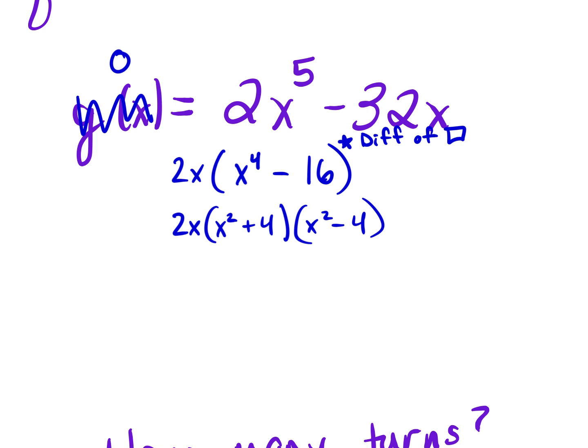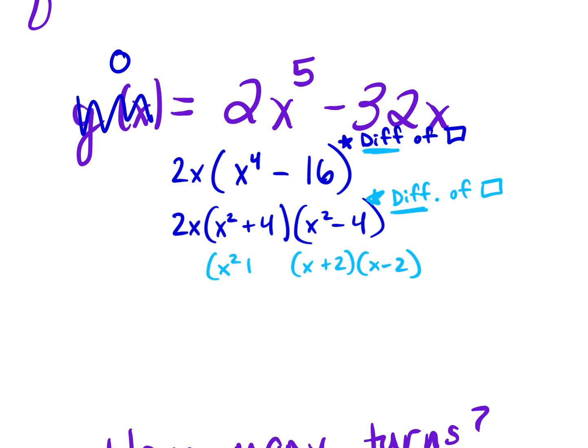All right, now do any one of these factor more? x squared minus 4 can be factored more because it's the difference of squares. So difference means subtract. Only the ones with a minus sign in the middle can be factored more. So x squared minus 4 factors into x plus 2, x minus 2. So only when you're subtracting your perfect squares can you factor it more. That x squared plus 4 can't be factored anymore.